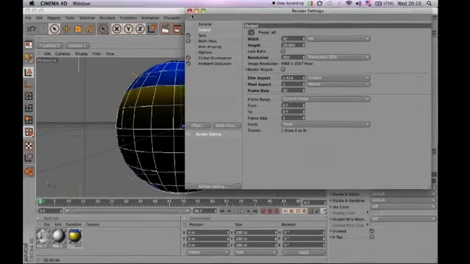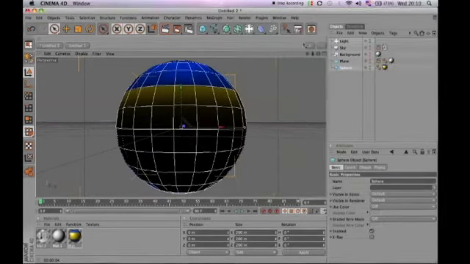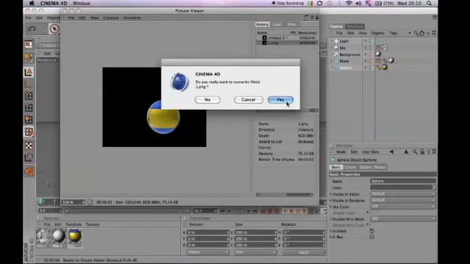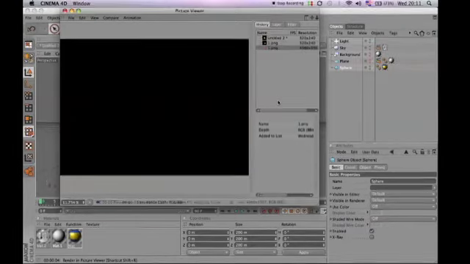Sounds good. Let's render once again. It's going to ask you if you want to replace it. If you don't want to replace it, you need to type in a new name in render settings. But I'm alright with replacing it.